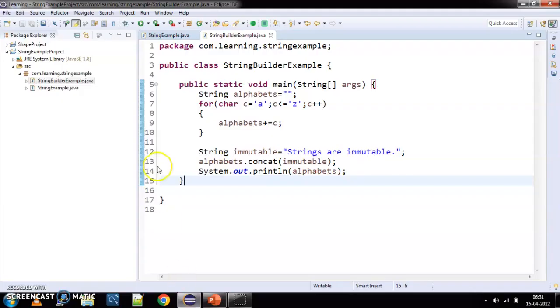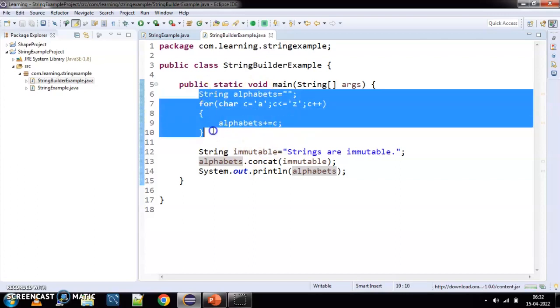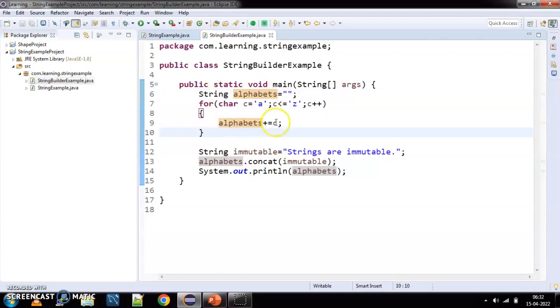So, in my last class, we had seen a similar example where we had created an alphabets variable which was initially set to blank. Then we created this for loop which was looping from A to Z, and it was concatenating the various characters to the alphabet series. When we printed this set of alphabets, we could see that the whole A to Z was concatenated to alphabets. Okay, but there is one issue with this whole little for loop that you see here. Even though this is only 4 lines of code, it has a really big issue.